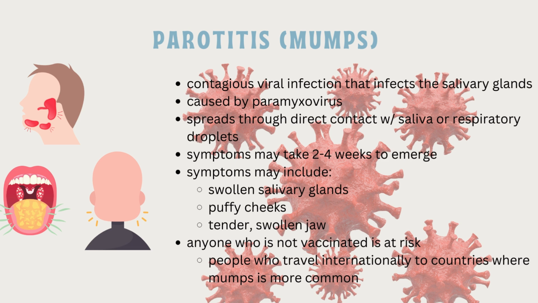Symptoms may take 2 to 4 weeks to emerge, and symptoms may include swollen salivary glands, puffy cheeks, and a tender or swollen jaw. Like I mentioned before, anyone who is not vaccinated is at risk, especially people who travel internationally to countries where mumps or measles are more common.